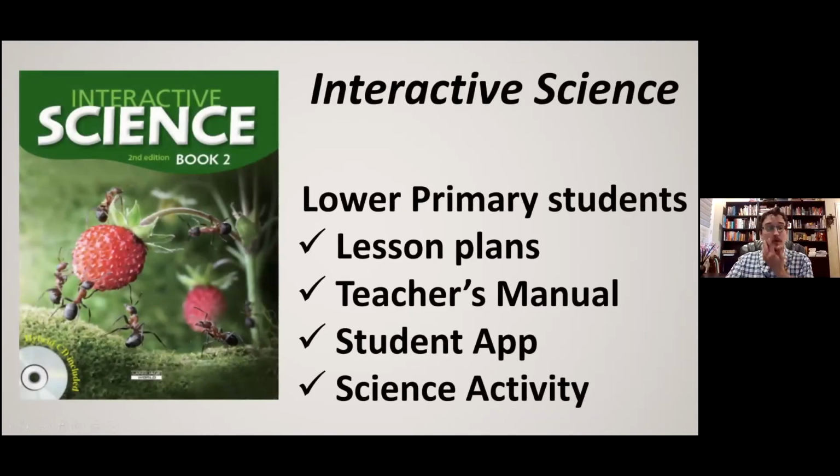So the book we'll be looking at is Interactive Science Book 2. It is for lower primary students, and it contains lesson plans. There's a teacher manual. I'll be looking at a student app, which has extra activities, and all you need is internet access. And then these have science activities.